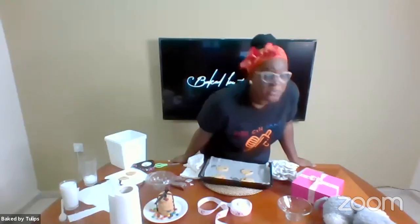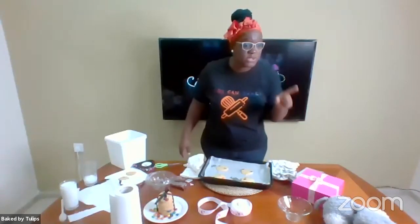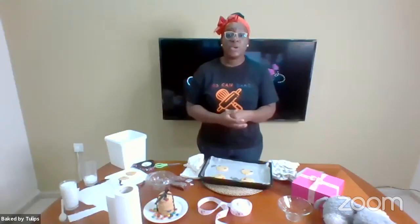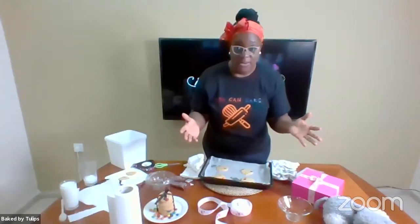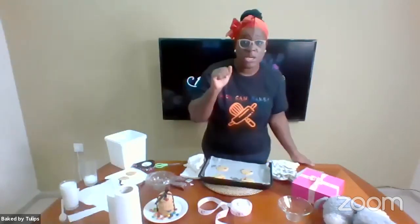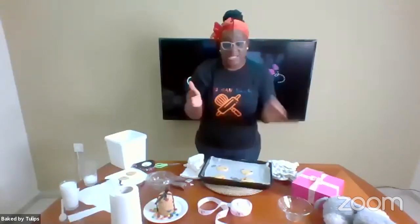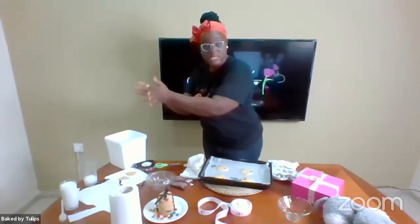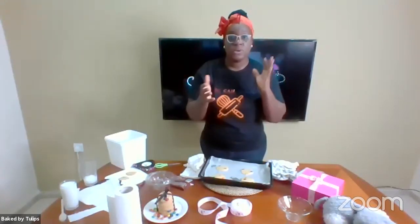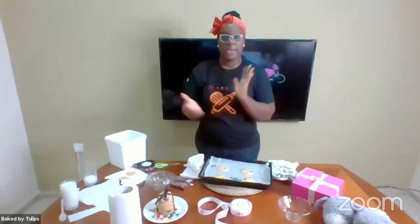Yes, the question says, do we keep the dough in the fridge or freezer? Okay, so if you are baking immediately, you can put it in the fridge. Like if you want to bake now, or maybe in 30 minutes, keep it in the fridge. But if you are leaving it for months, put it in the freezer. Or what you can do is take a little out now and put that one in the fridge. The one you are not baking immediately, just wrap it up and put it in the freezer. Anytime you need it, you bring it out.